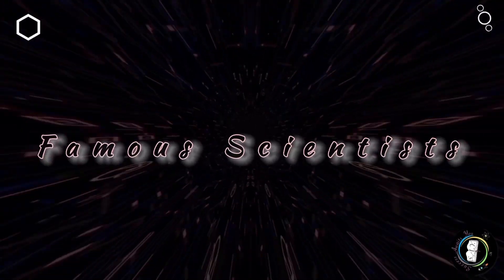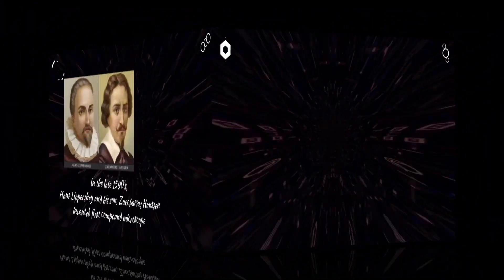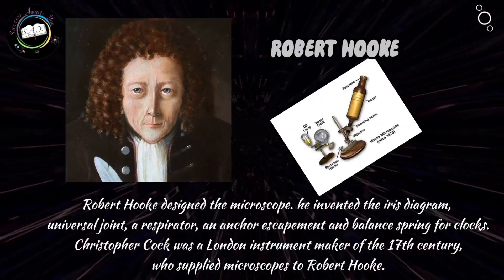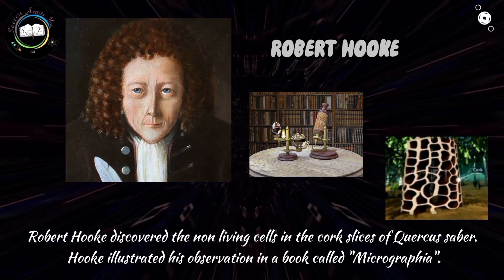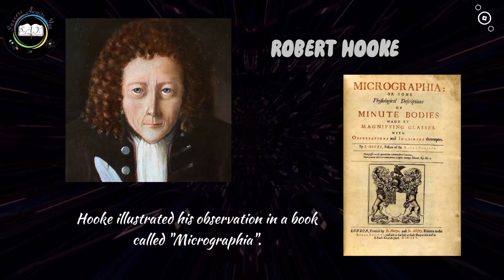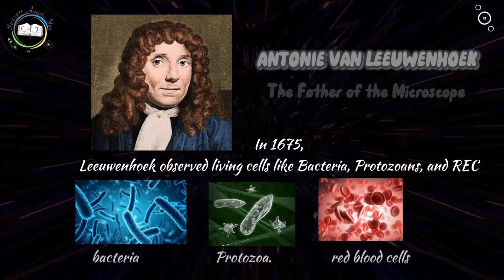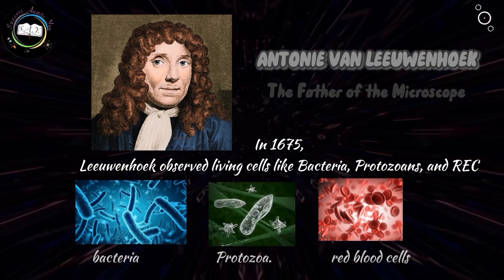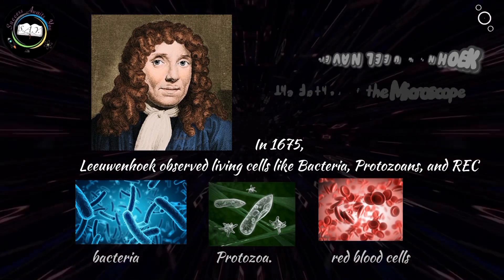Continuing ahead, let's have a brief look at scientists and their discoveries. The first compound microscope was invented in 1590. In 1665, Robert Hooke redesigned the existing compound microscope, and through it he discovered cells in a piece of cork. He later illustrated his observations in a book named Micrographia. After Hooke's discovery, Dutch scientist Antony van Leeuwenhoek discovered other tiny organisms — that's bacteria and protozoa. He called these tiny creatures animalcules.